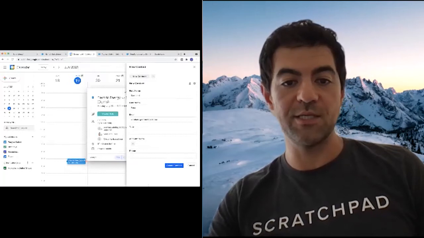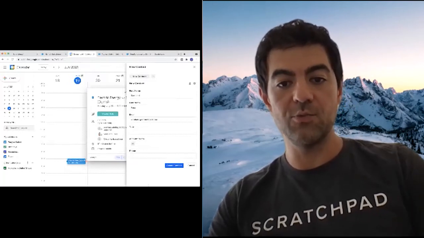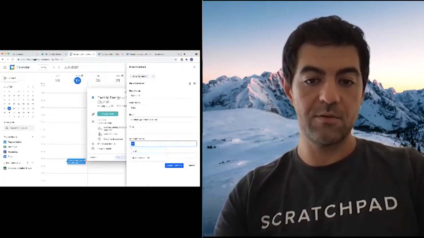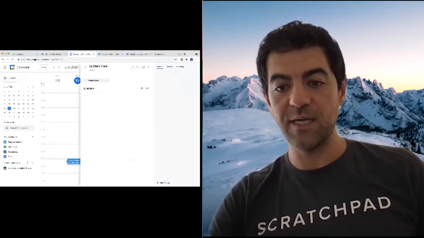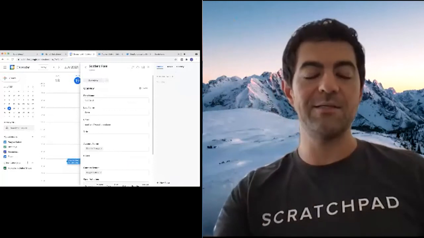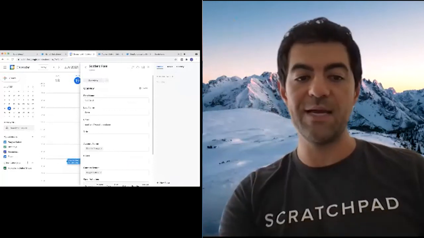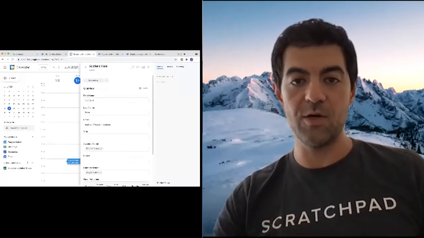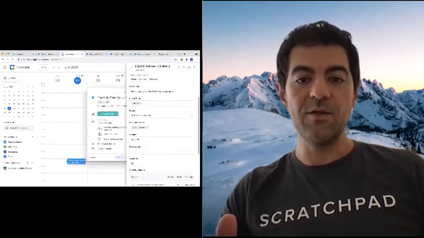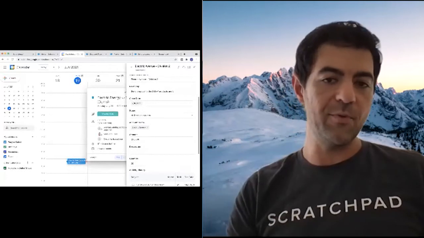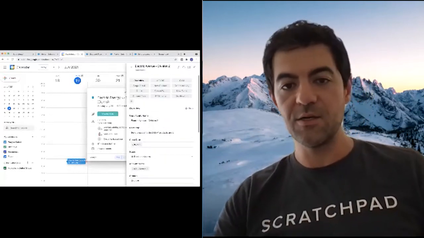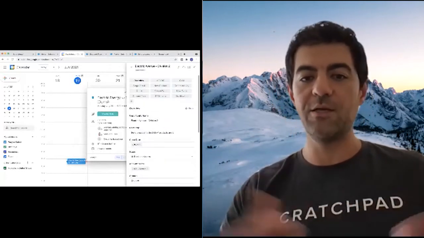So I just click plus on Scotland. Let's relate this to an account. And again, this is all stuff that's in Salesforce, and just click create. So that is now a contact that we created in Salesforce without even having to leave the calendar event that we were on. So I'm able to navigate all of the data in my CRM, from contacts to accounts to opportunities to custom objects, completely seamlessly without ever breaking the flow that I'm in.